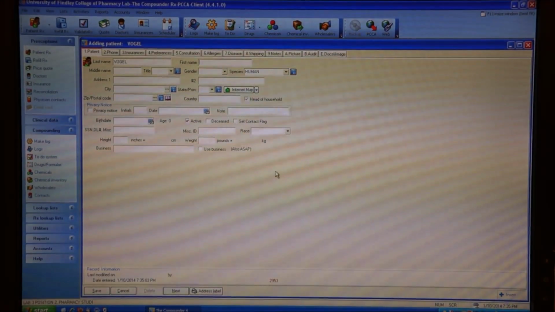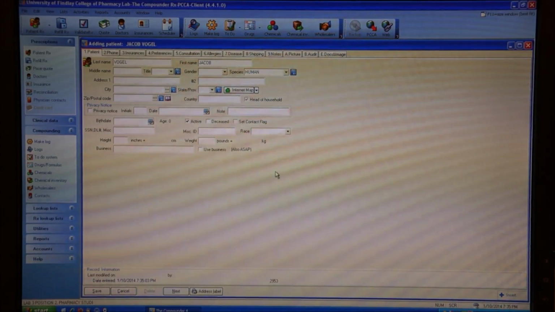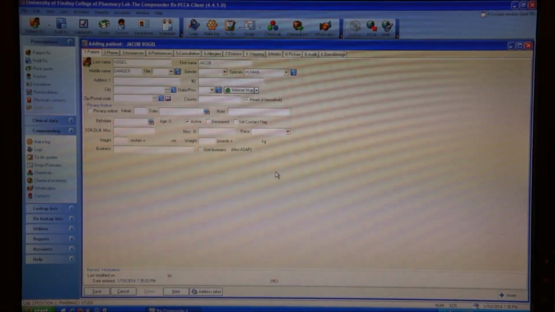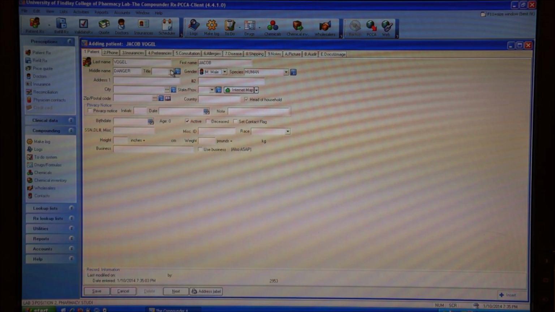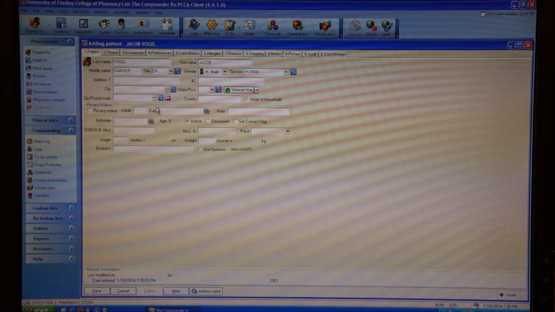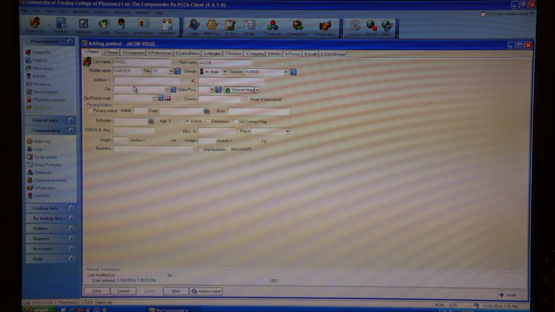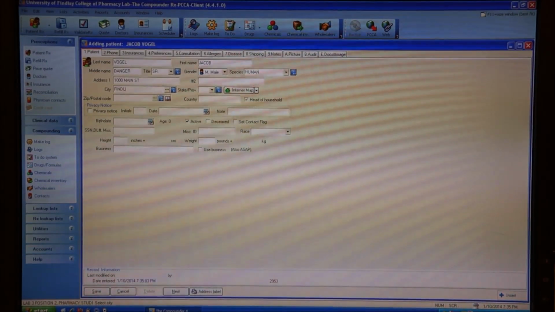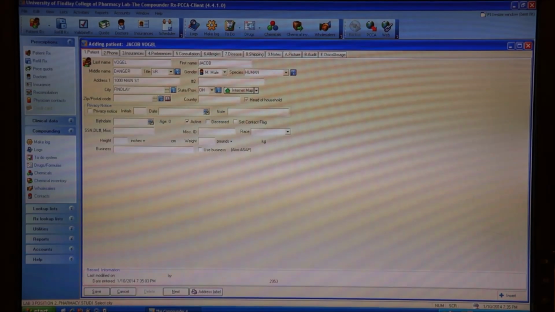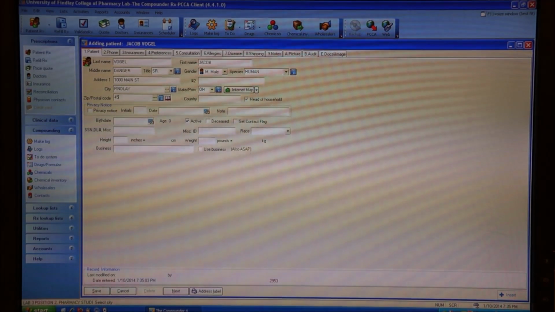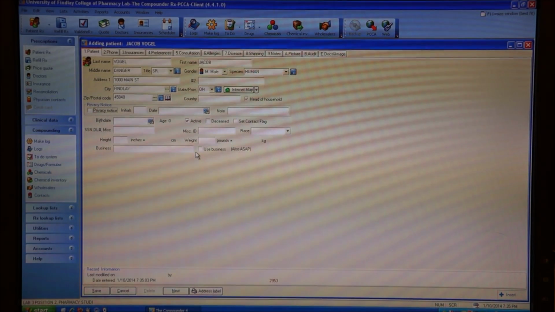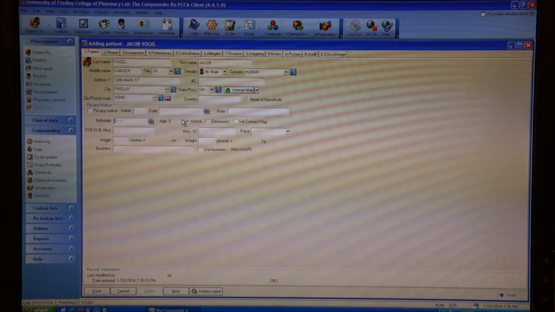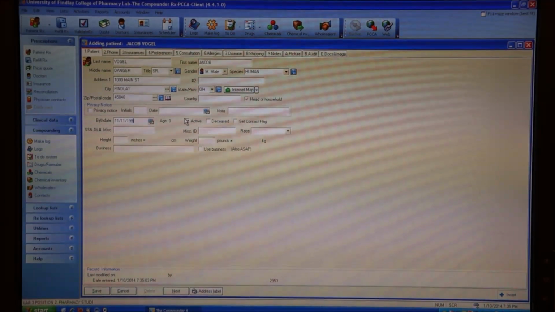So, last name, I'm going to put Vogel, first name Jacob, and my middle name is Danger. I am a male, and let's go with I'm senior. I'm going to put in my address, 1000 Main Street, Findlay, Ohio. Zip code is 45840. So there's my zip code. Next, I'm going to set my date of birth as 11/11/90. Feel free to send me a birthday card or something.